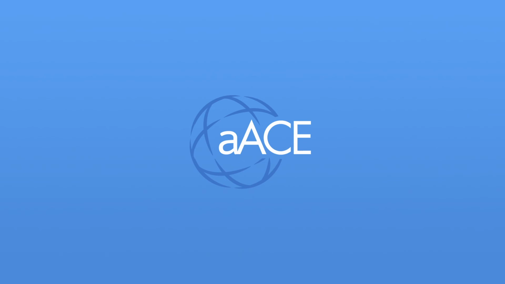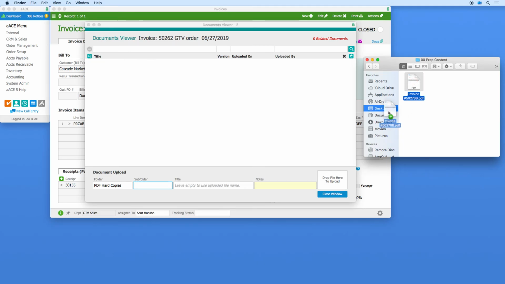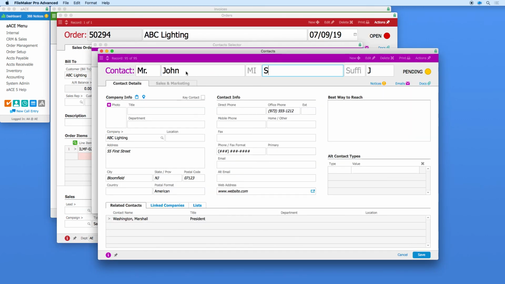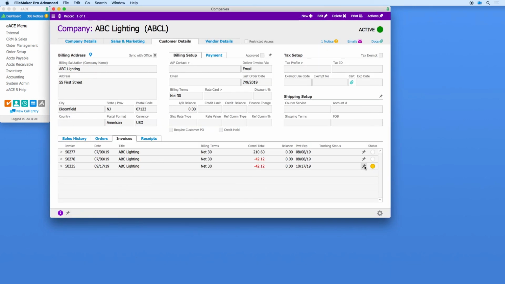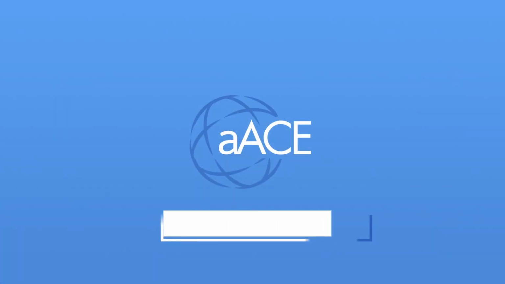Now that you understand these aACE basics, you can feel confident in navigating through the software and working on records. As a comprehensive accounting, CRM, and ERP solution, your aACE system includes extensive functionality. But the consistent layout and conventions mean that even with a small amount of training, you are now ready to go deeper into the system with hands-on learning.